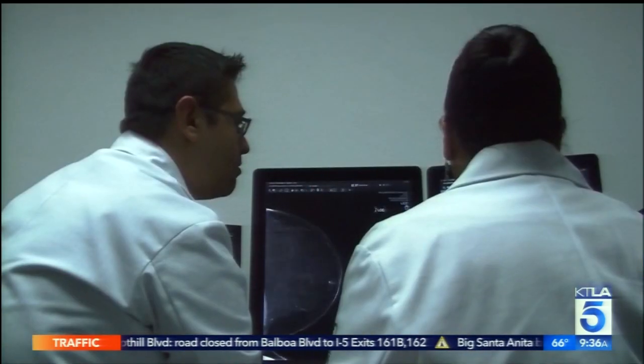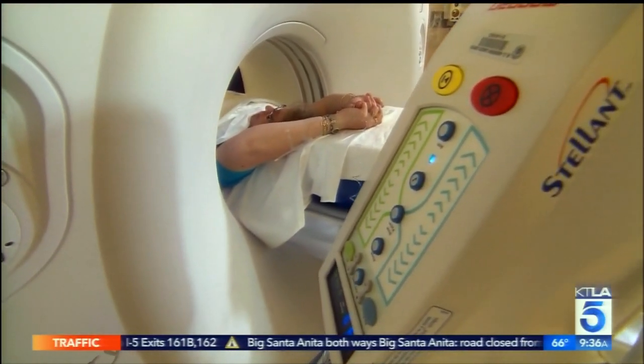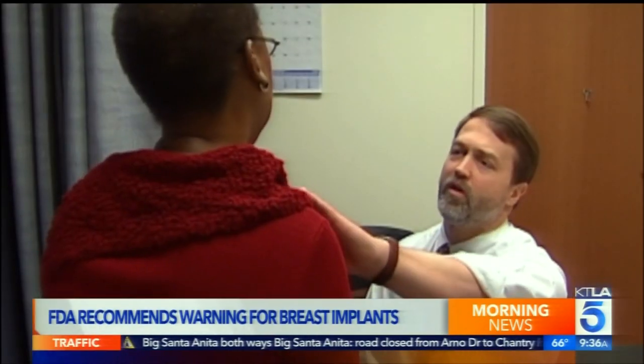So when did this first come to be realized? Interestingly, back in 2011 the FDA identified cases throughout the world of this cancer. It's a lymphoma in the breast around the capsule — within the capsule and within fluid around the implant. Since 2011, 600 cases have been confirmed of this lymphoma from textured implants.